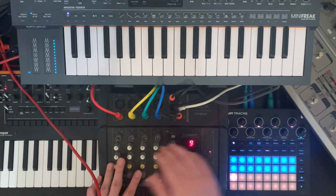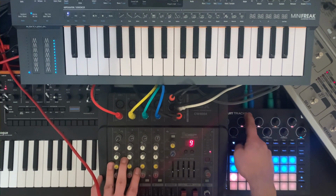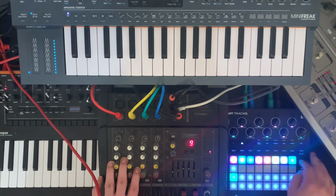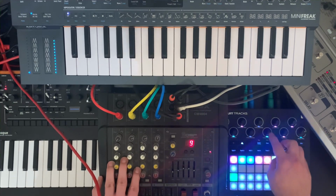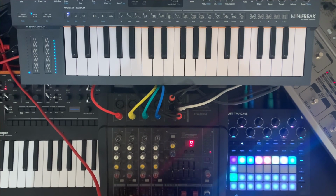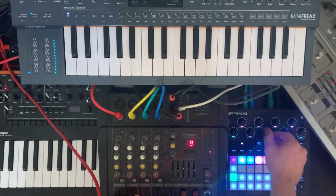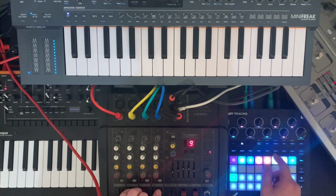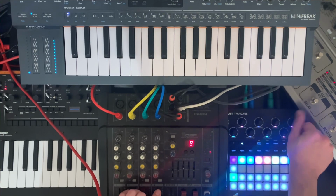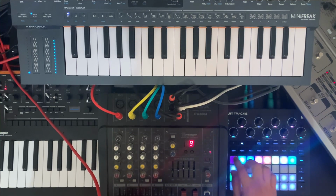Channel 3 is the left output of the Circuit. Channel 4 is the right output of the Circuit. So in the panning section, I've put drum 1 and synth 1 on channel 3, panned completely to the left. Channel 4 got synth 2 and the rest of the drums, which are completely panned to the right. And let's work on it.